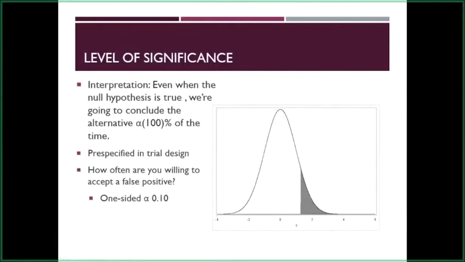As we decrease the level of significance, that shaded region is going to get smaller, okay? So larger and larger differences are going to be required in order for us to conclude the alternative. And again, that's reflecting our willingness to accept a false positive. The less willing we are, the bigger the difference, the more sure we need to be that it's not really reflective of what we would expect under the null. Okay, and again, you can see here I've just overlaid those 3 level of significance values, so you can see how the shaded region changes.